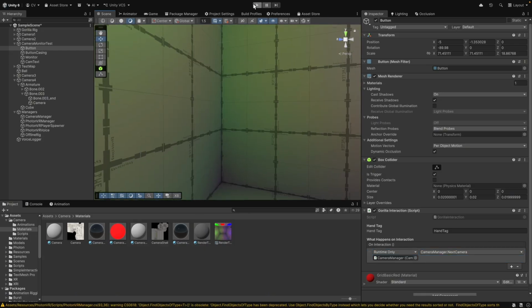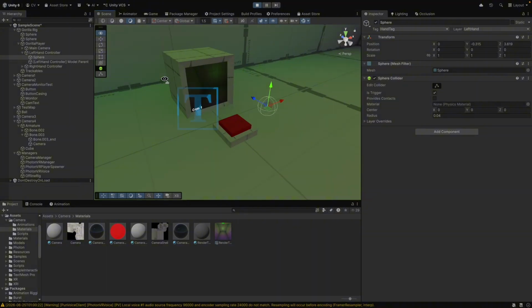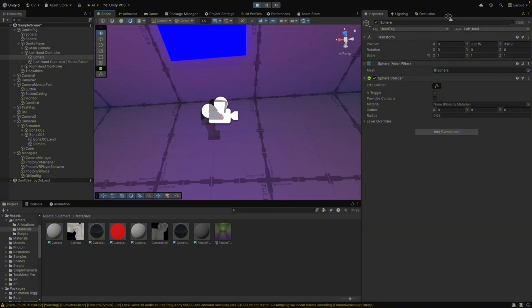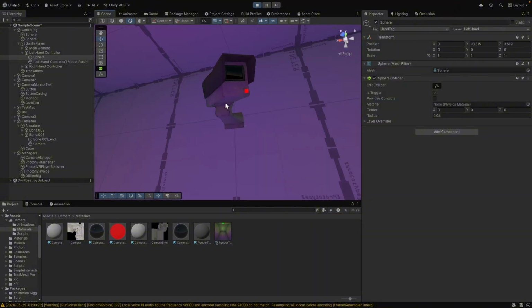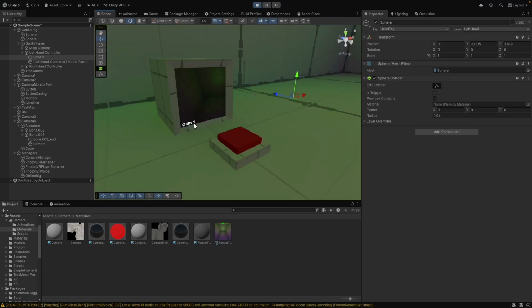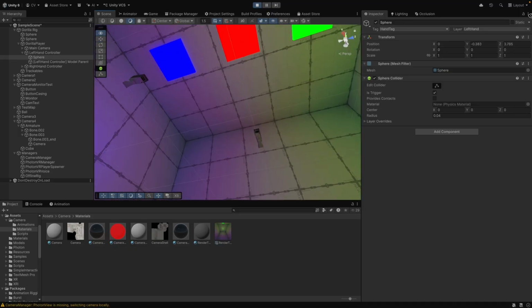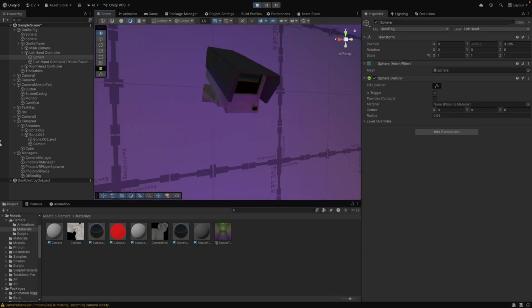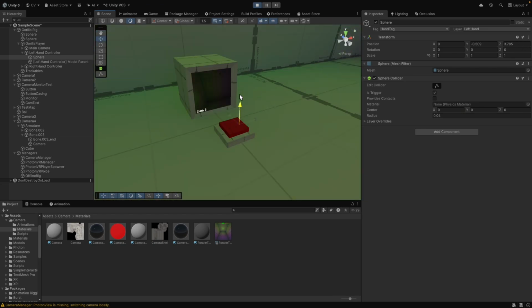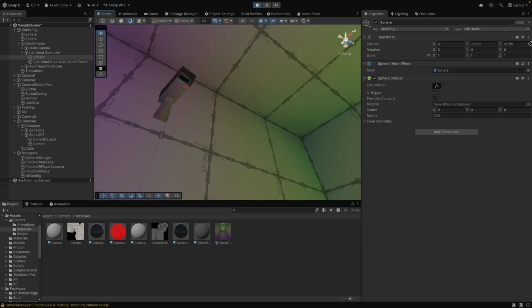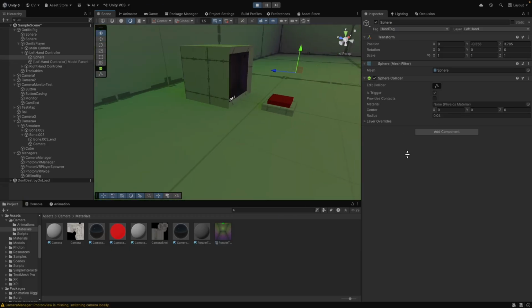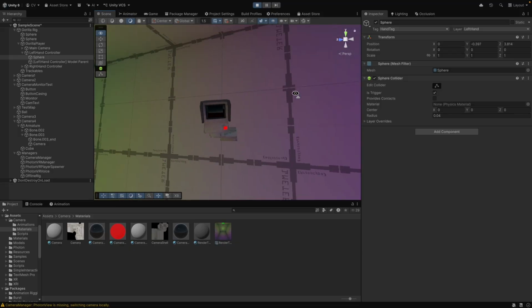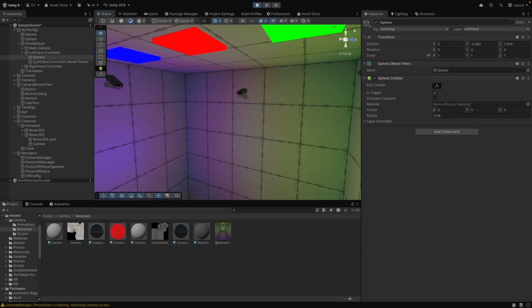Now it should work. I'm going to just drag my hand collider, and as you can see, it's already on cam 1, and cam 1 is doing the animation with the little red dot in the corner. It even has the cam 1 text. I'm going to drag this over here. Now it's on cam 2, and you can see cam 2 doing the little animation with the red dot, and cam 1 already on idle. Now we switch it over, cam 3, boom, doing the animation, red dot, cam 2 and cam 1 already on idle. Cam 4, you guessed it, it's doing the animation, red dot, and the rest of the cameras, nothing.